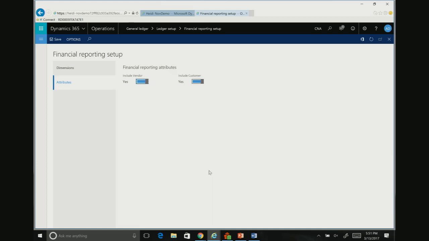These additional attributes are at the financial level, the general ledger level. So if I'm looking at a trial balance report and I drill through on accounts receivable and I want to see the customer associated with all those transactions that make up my accounts receivable balance, that's when I would use this. Same on accounts payable for vendor.